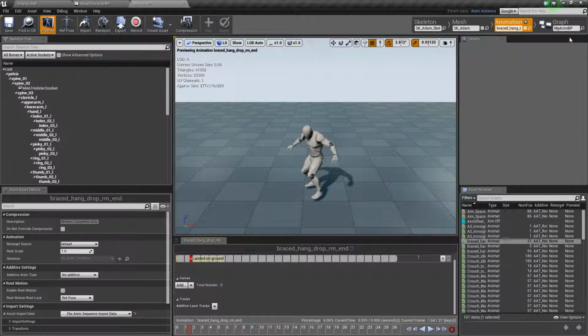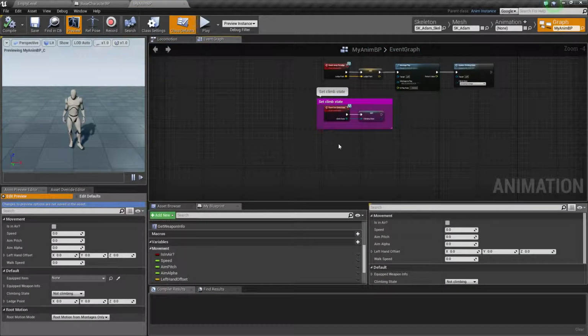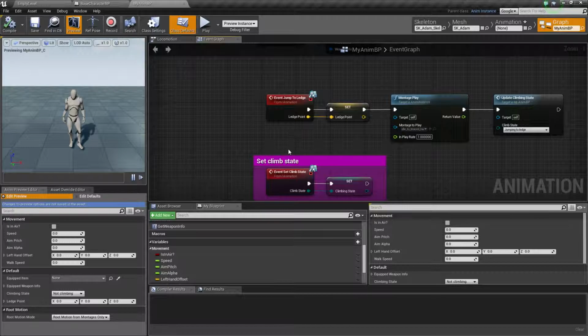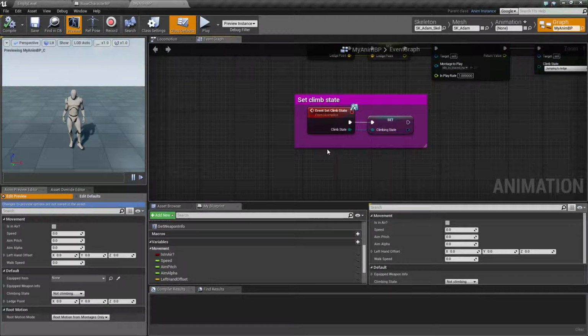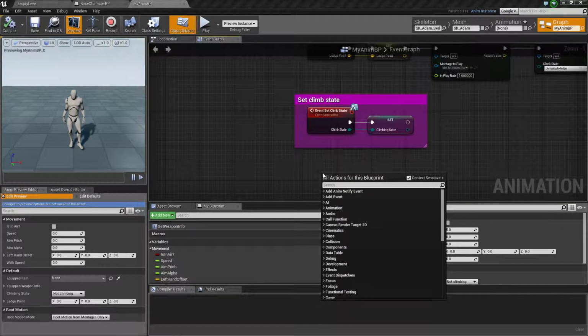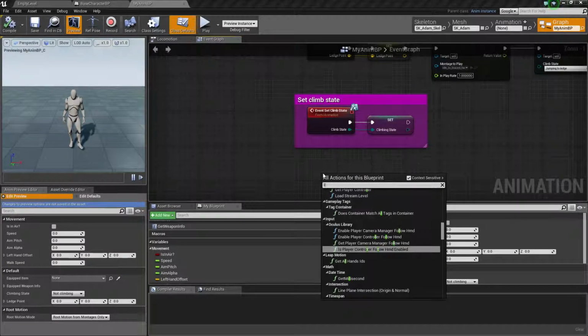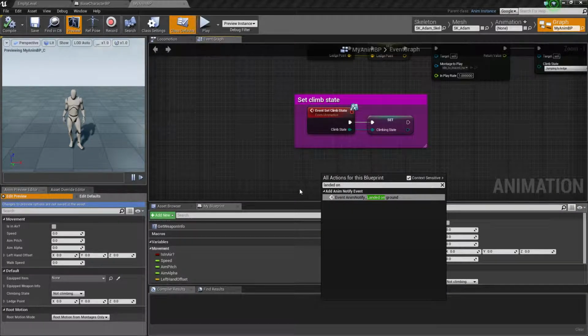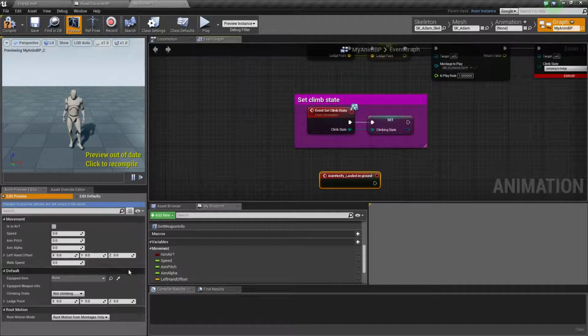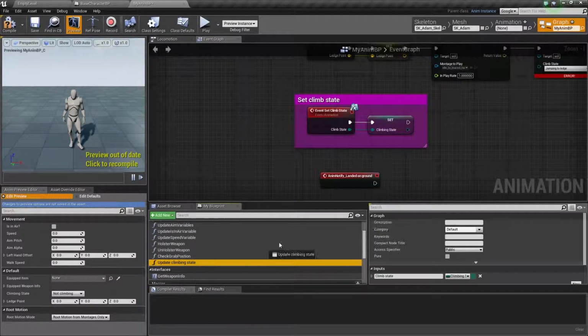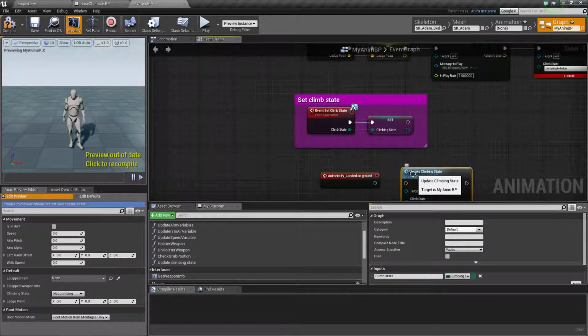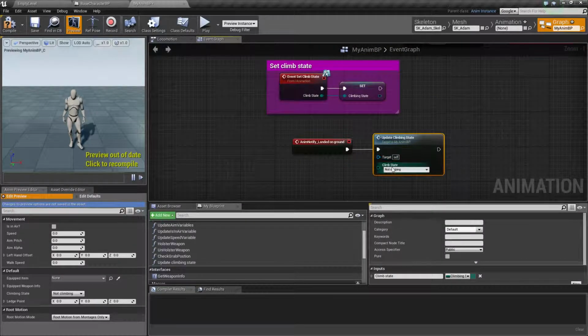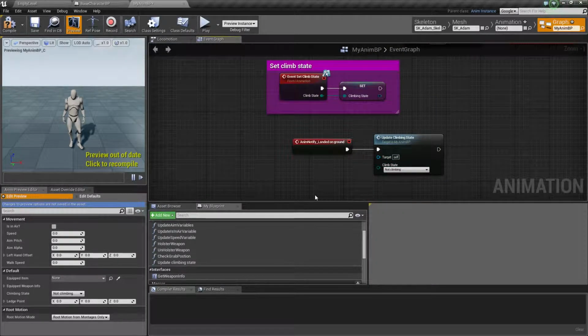That's a good name. Then we want to call our function update climbing state and say now we are not climbing anymore because now we landed.